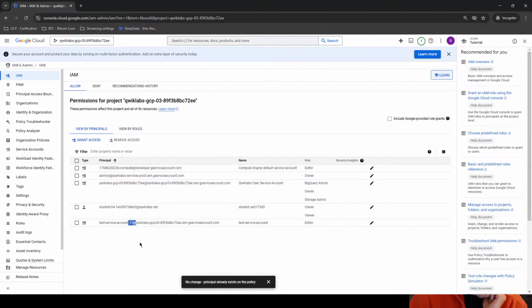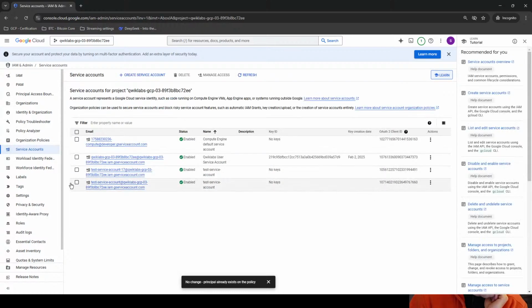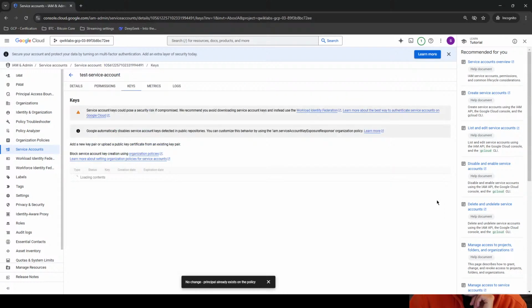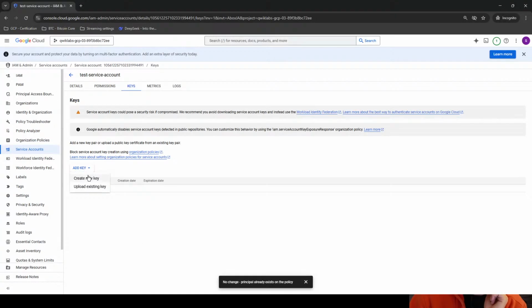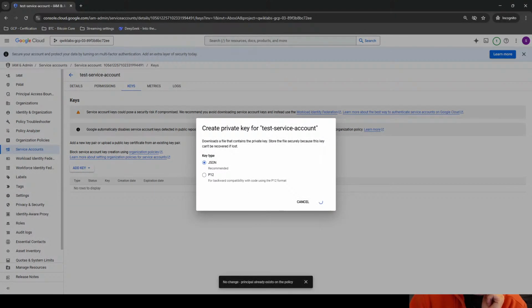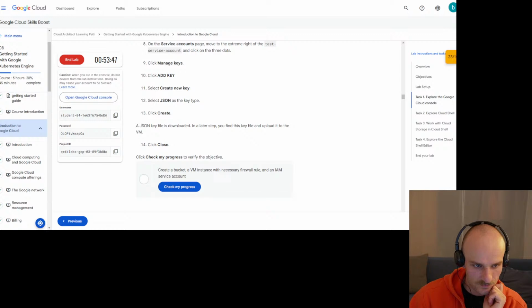So it's the one with 17. Therefore, this one will be deleted. Well, I don't care actually. So it was manage keys, right? Add key, create new key. JSON, create. Yeah, just save it.